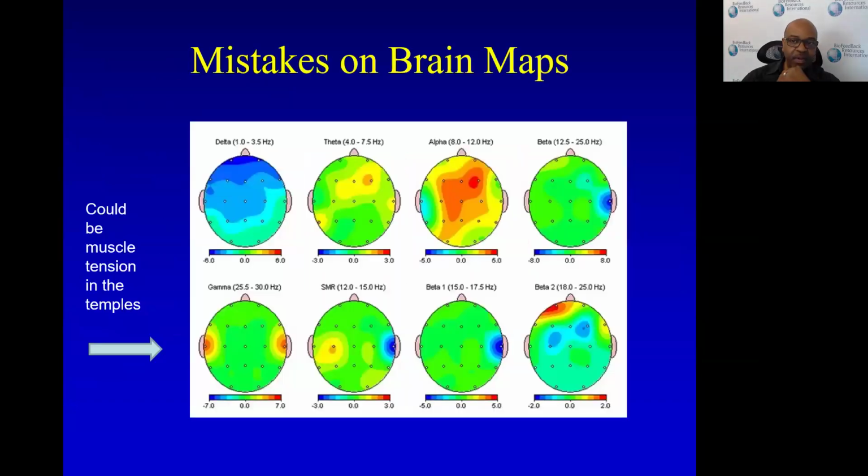So this is an example of what we might find if someone is tensing their muscles in their jaw or their temples in a brain recording. So here you can see this red would be indicating that the activity here in the 25 to 30 hertz is high. But if it's showing up right in the temple areas, it might mean that they're just tensing the muscles and it's being picked up as 25 to 30 hertz EEG, but it actually might be EMG. So to do training with them would be helpful.